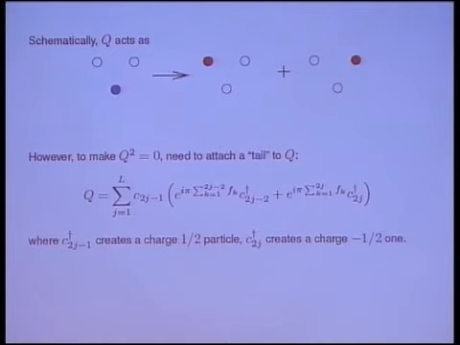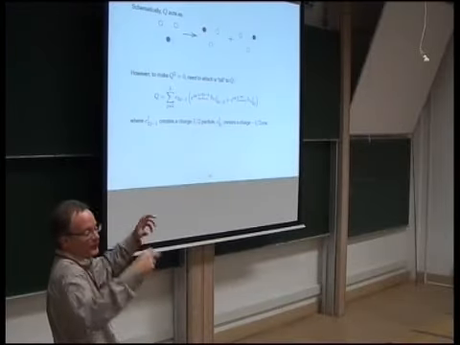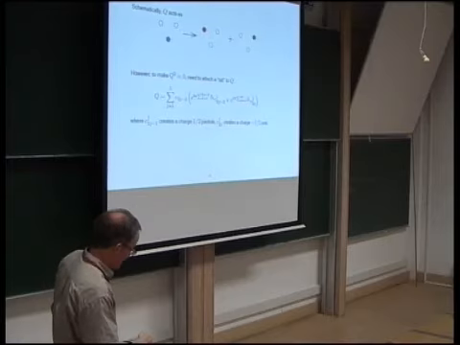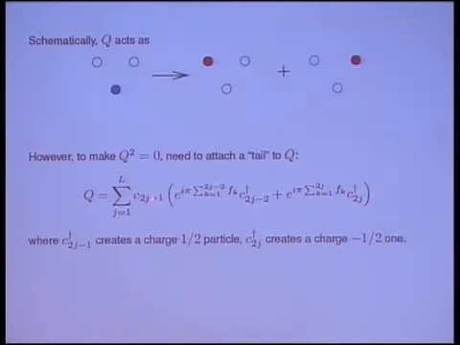And so to make a supersymmetric model, Q has to square to 0. The way you do this looks all ugly and horrible, but all this is just a string that basically makes Q fermionic. It makes the two things anti-commute when they're far away. So this is annihilating one at site 2j-1, and then either creating at 2j-2 or at 2j. And again, there's this string, in condensed matter called Jordan-Wigner, or Mandelstam operator, as people call it in the particle physics world.